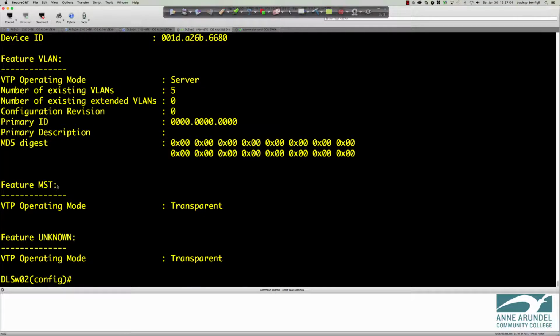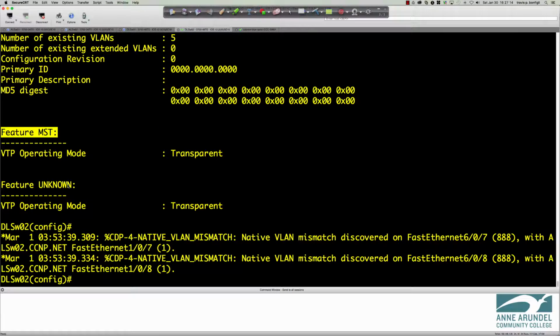And now you'll see the difference here at the bottom. We have the support for the opaque databases. In this instance, it's the multiple spanning tree. Now, a quick note is that VTP version 3 can send or support the extended range VLANs, so from 1006 to 4094.